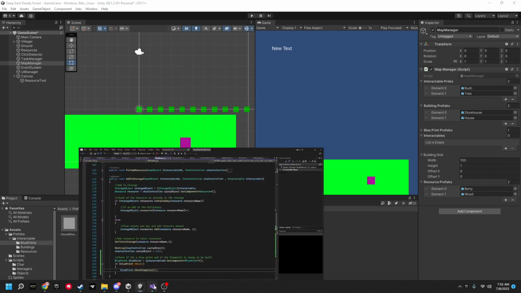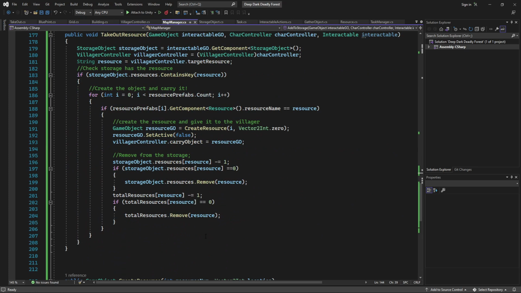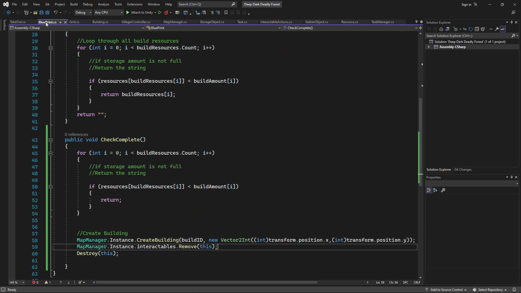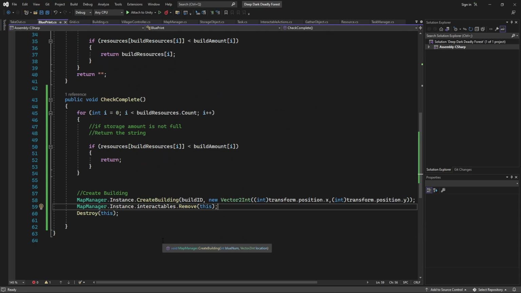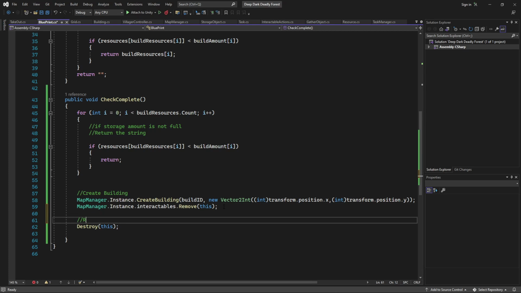So we want to have it where it removes that amount in our blueprint. Create building, remove resource amounts from the total resources.